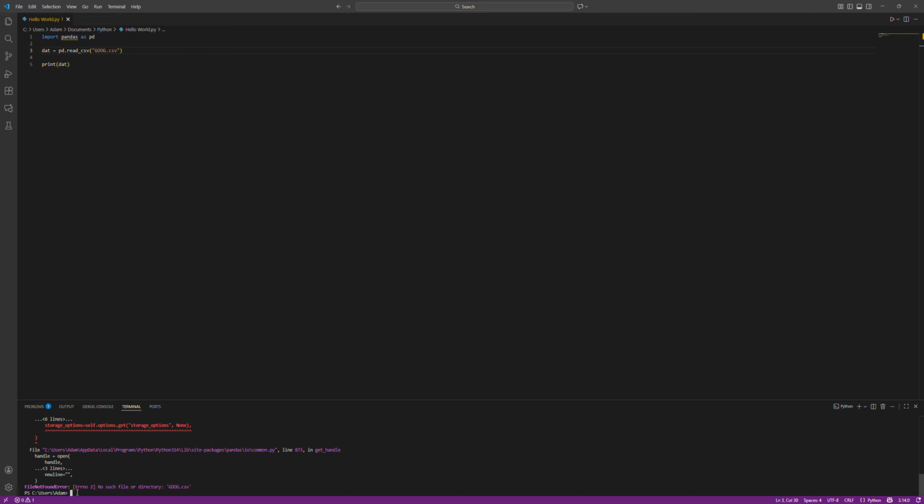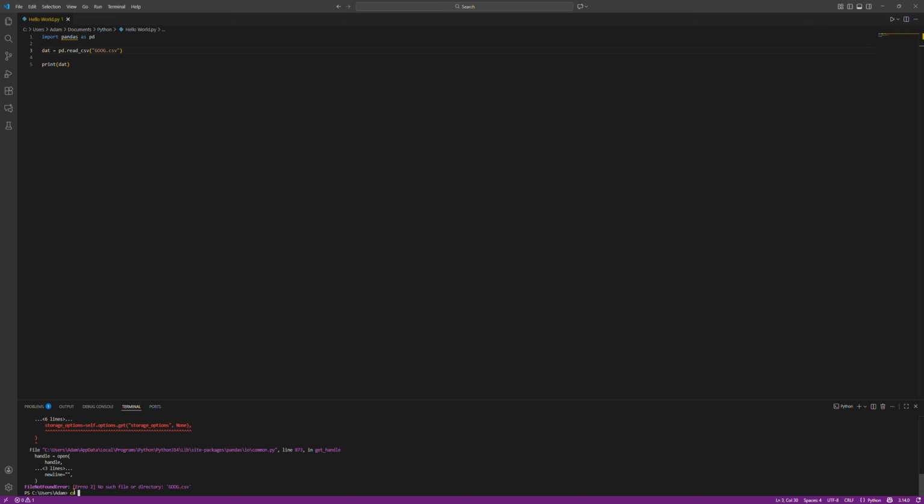Another issue that you might run into is your working directory. If you notice down here, this is the working directory that we're currently in. It's users/atom, but our file is saved in users/atom/documents/Python. So we're going to need to change this.